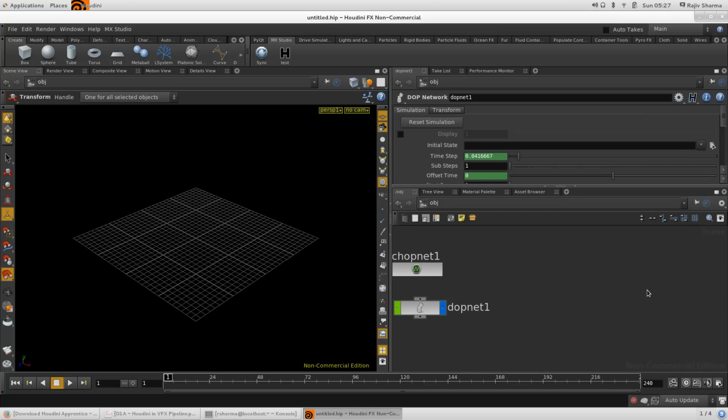So mostly we will cover the FX stuff for Houdini, like how to create our personalized solvers, custom solvers, some dynamics things, and how we can use the existing solvers to create good effects.